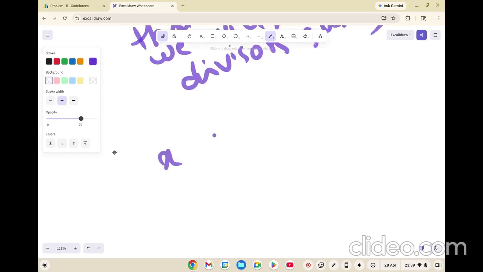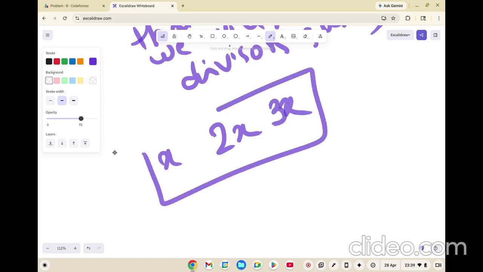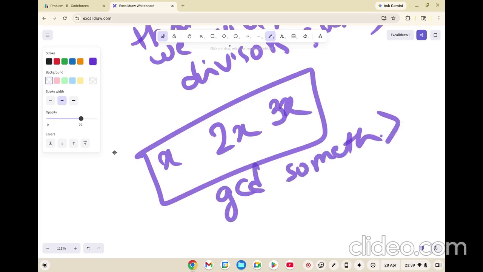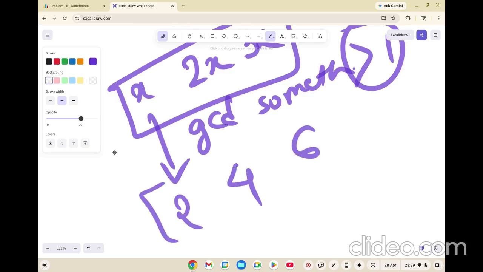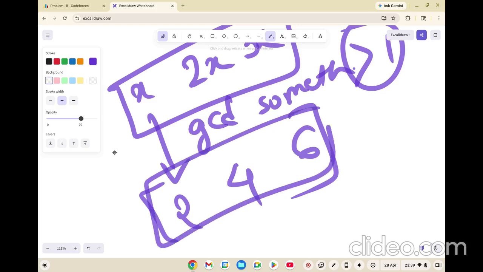So the second element will be 2x, the third element will be 3x. Then only the GCD will be something greater than 1, because these things need to be a multiple of something. Even if it was 2, let's say, then it should be at least 4, this should be at least 6. Otherwise you can't have a GCD greater than 1.